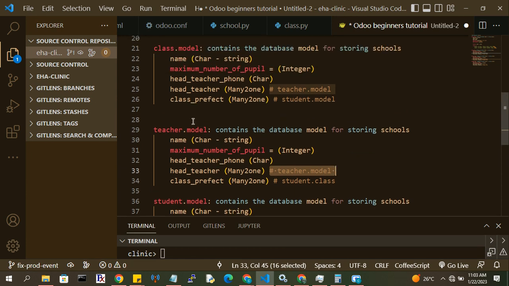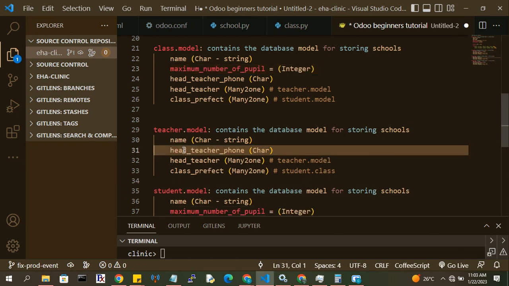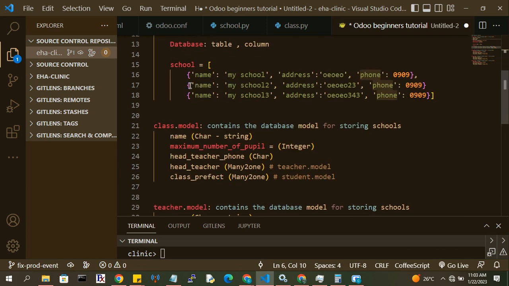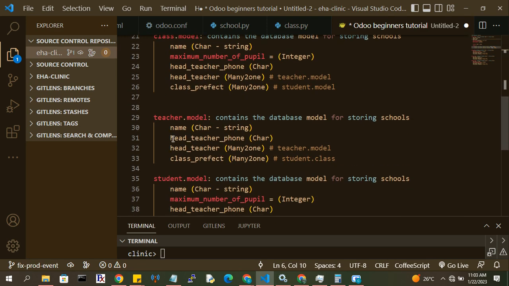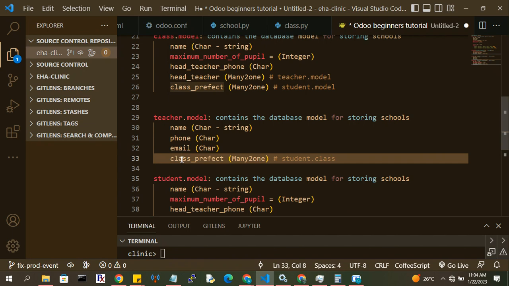So what are the properties I wanted to add in the teacher model? Hmm? So what else do I need? In the teacher model, I really needed their phone number. I only needed their phone number. Then I needed his email address. So anytime I want to get information about this teacher, I will be able to go.